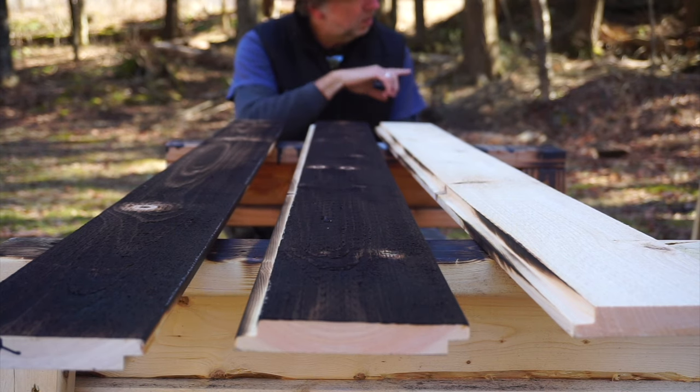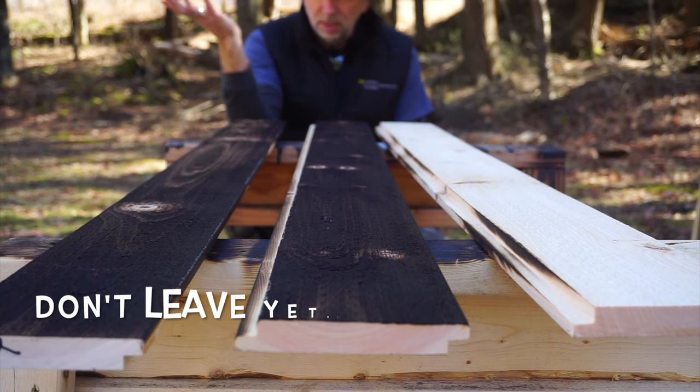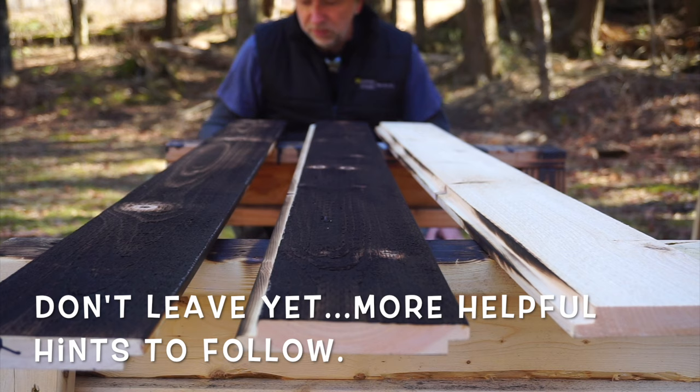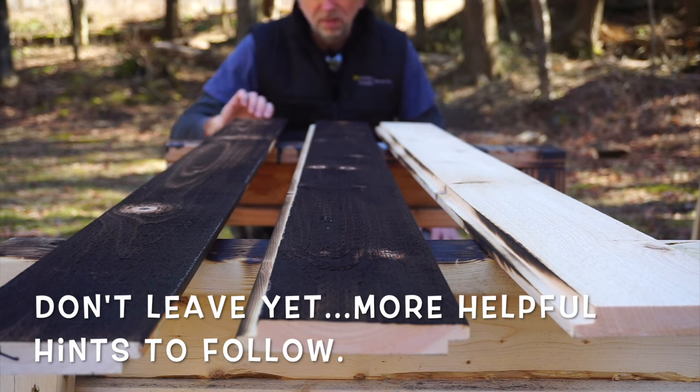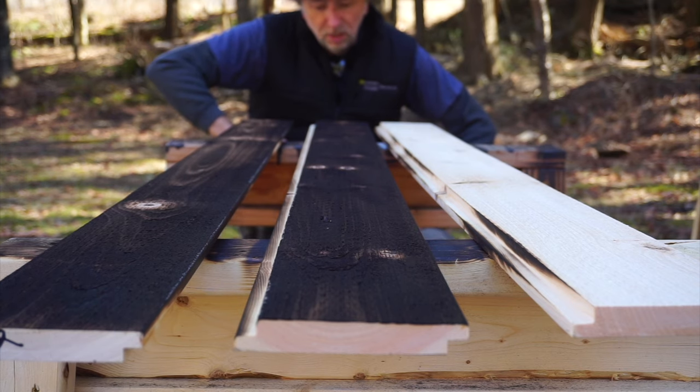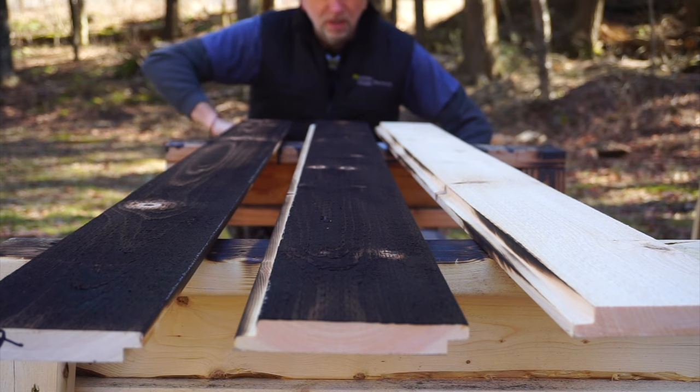So anyway, I've got a couple boards done over here already. Shou Sugi Ban is tried and tested, and it's something that I love to do. I would love to do an entire exterior of a house with this. Of course, it's a little bit labor intensive, but it's a great way to go. I know there are other videos on this on YouTube, but I just wanted to add one of my own. So here it is. All right, let's burn this last board.